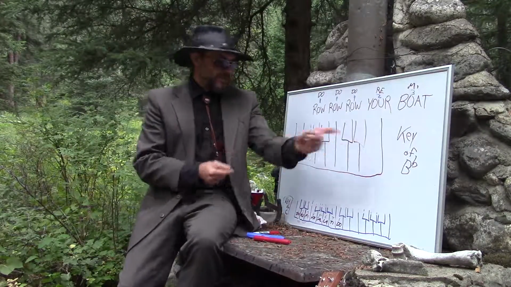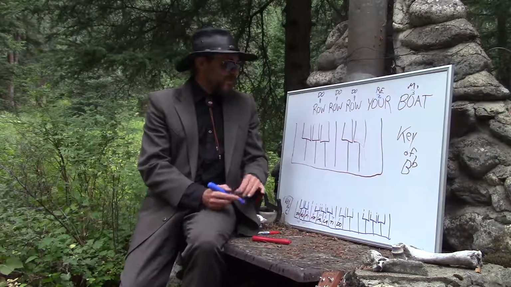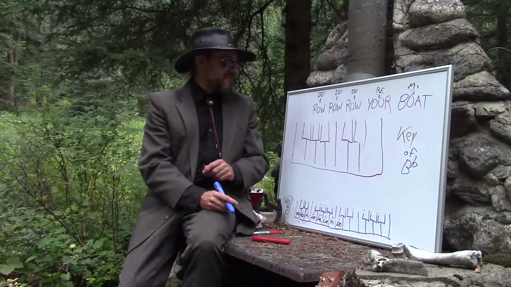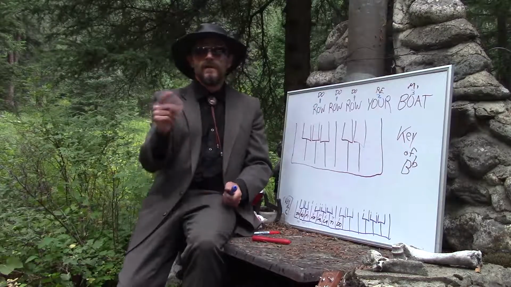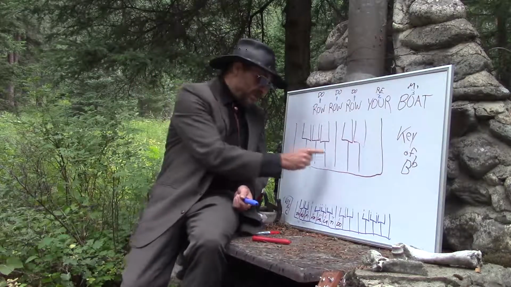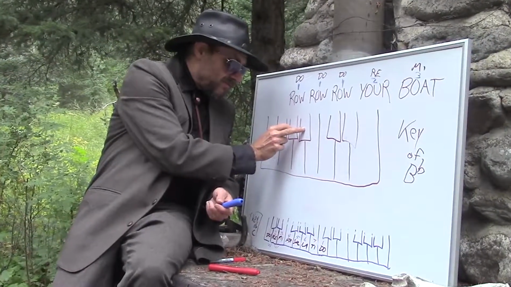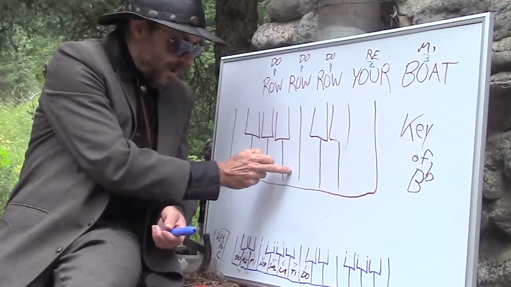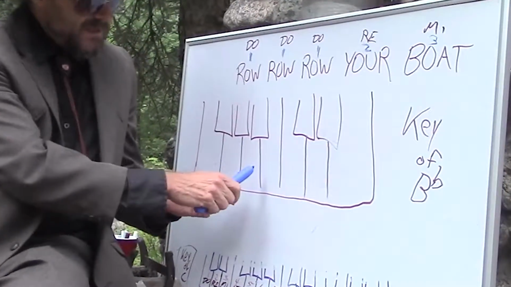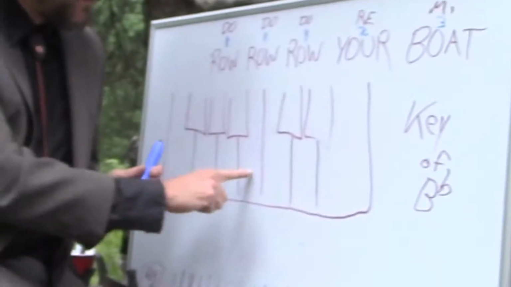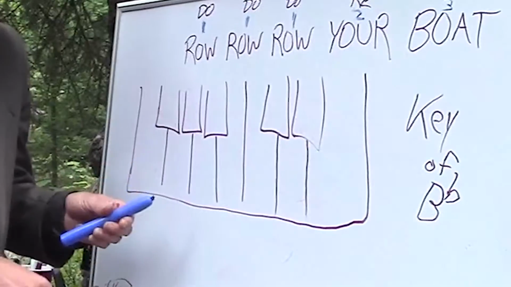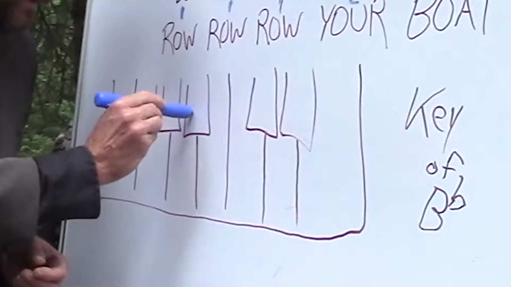Okay, so what does the key of B flat mean? It means that we are going to find a B flat. First thing we gotta do is find a B. If you've been doing your flashcards, you know that your B is right here. If you need a little coaching, you can just follow along, find your 3 black keys and go to the outside white key on the right, and that's a B. But we don't need B, we need B flat, so that means wherever that B is, we go a half step back, and that is B flat.